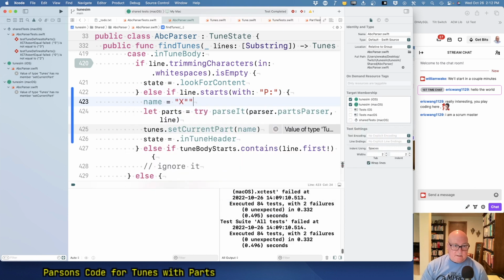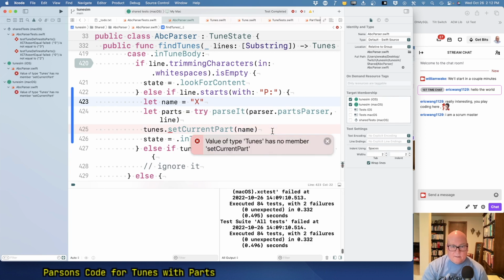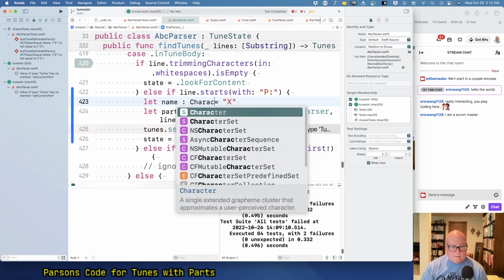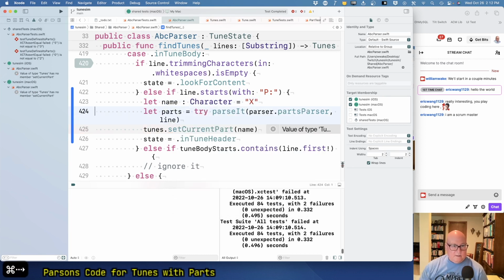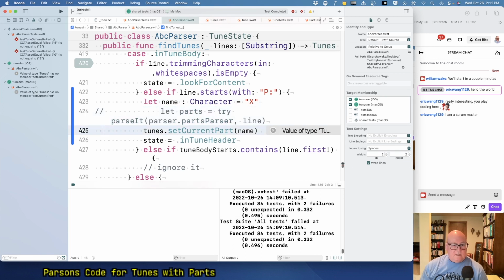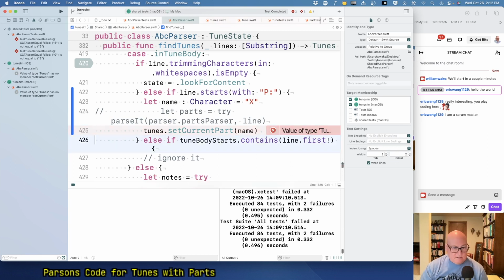Name equals X. Let name equal X. Maybe I have to say character. Is it complaining? Tunes has no member. Okay, let's do name of character. This is a shortcut here. I'm not going to do a parse. I'm going to tell Tunes set current part. State in header is not relevant.